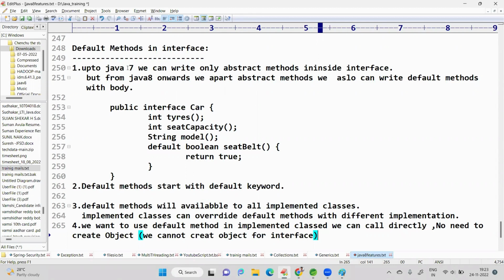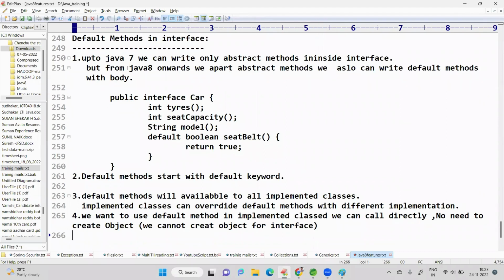Basically, default methods are by default available to all implemented classes. That means any class implementing that interface can access these default methods directly. If that implementation is not satisfactory, we can override it, and we already know the overriding rules. These are the main important points about default methods.